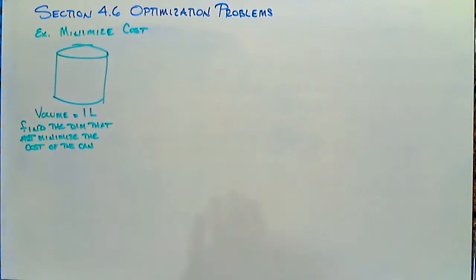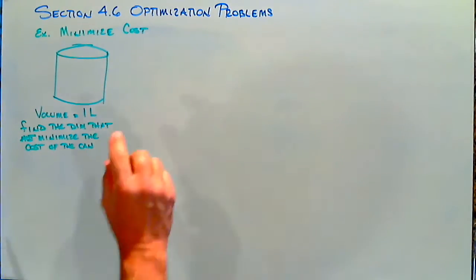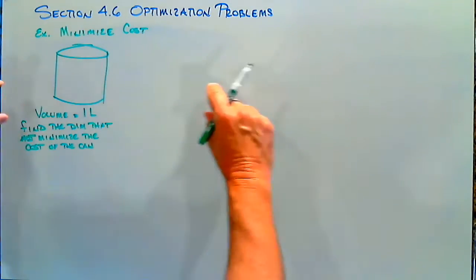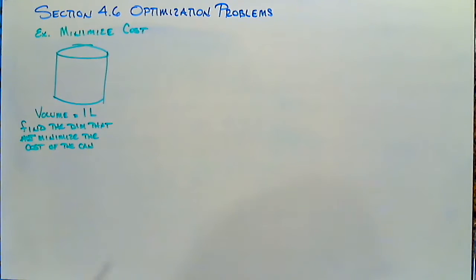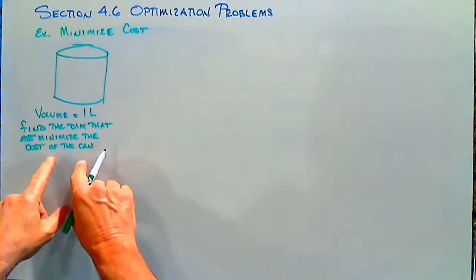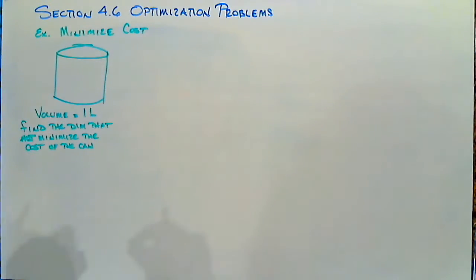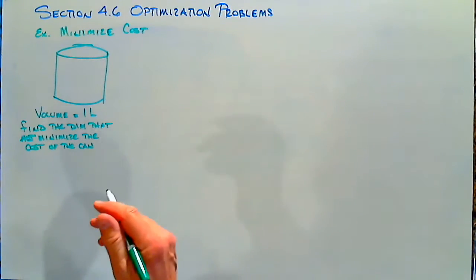Now we can build all shapes of sizes of cans that hold 1 liter. Our can could be really wide and really short, I guess is a better word there. It could have a huge radius and a small height, and that's probably not going to be the most marketable can that we could build. It might be novel in the sense that everybody would know about our can, but people would not be happy trying to store our can in their cabinet, or stores wouldn't be happy trying to put our can on their shelves. So we need to think about trying to minimize the cost, and we want to find the dimensions that minimize the cost to us. But keeping in mind, we want our can to look somewhat marketable.